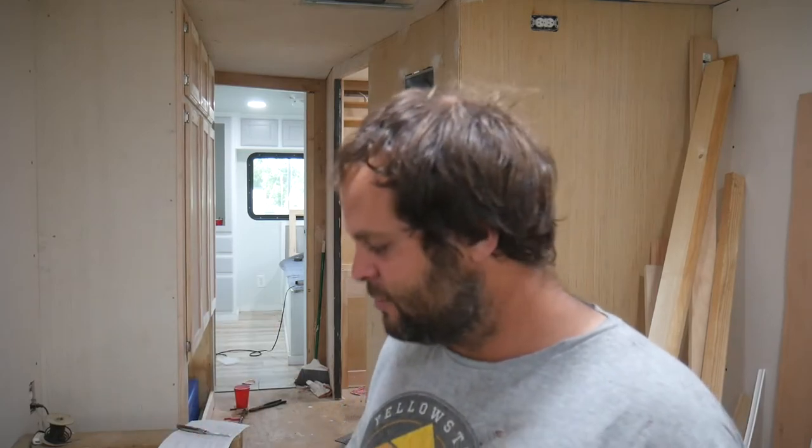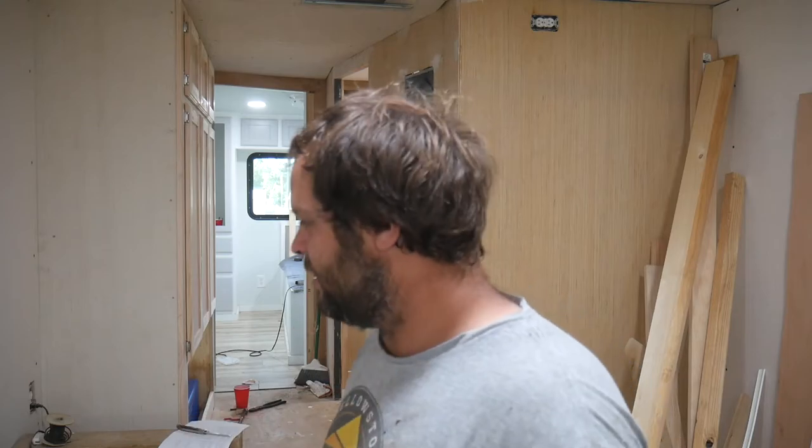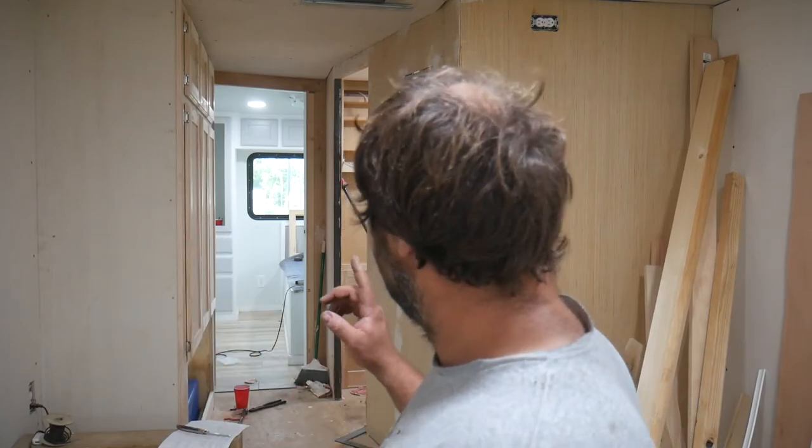Anyway, hopefully there's enough power in here that we can get a good test on this. For lack of a better way of putting it, I'm gonna do what I can to frack this thing. I wanna see if it has a weak link. I'm gonna take it as hard as I can go to literally its breaking point electrically, with the batteries, with the wiring, with the inverter, with the high voltage wiring. I'm gonna try to run all three air conditioners. More specifically, I'm gonna have all three air conditioners running.